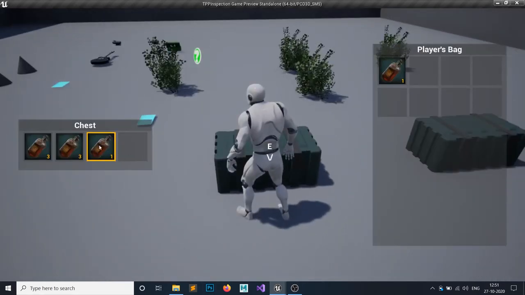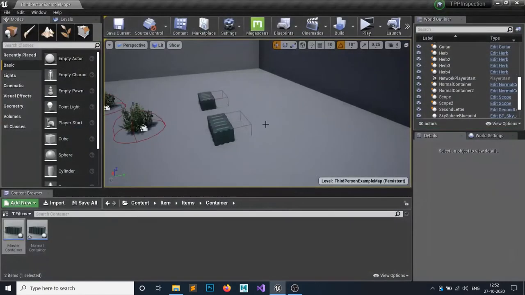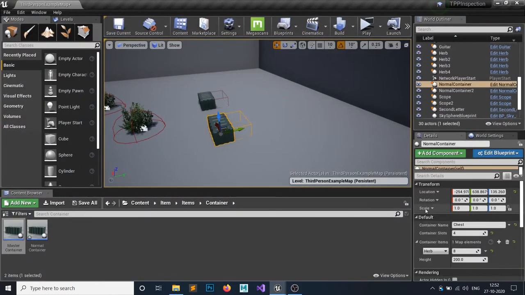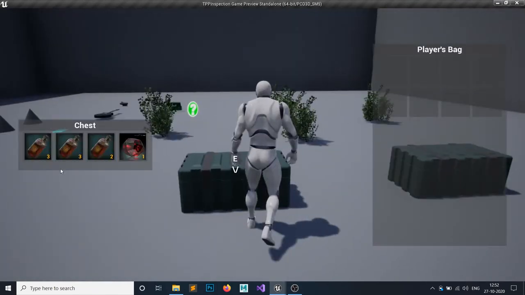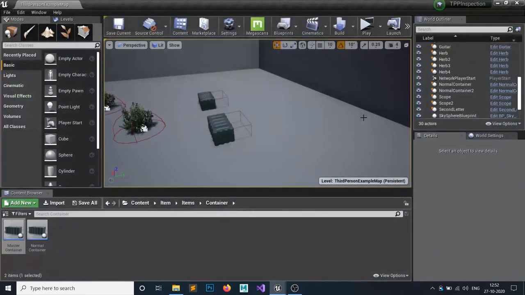You can right click to add it to this one, and if you right click you can add it to this one. Let's say this inventory is a predefined inventory, so it has 8 herbs and 2 scopes. Only one scope is added, because if it's 2 scopes it would overload the inventory, so it won't add it. So you can see 8 herbs, 1 scope, 1 scope is added. If you right click, it is added back. So this is it now.